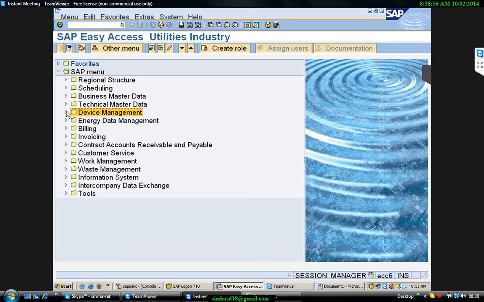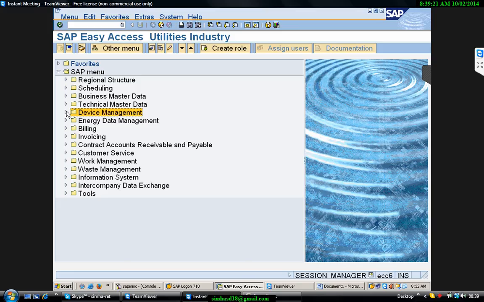Okay, I have already done it in the system, but when you are doing device installation discussion separately, I will show you what the steps of configuration are. You have to give some number range, internal number range, for virtual numbers. It won't be shown when you do the installation. That one configuration you have to maintain. But straight away I can use one of these devices to do the device installation.